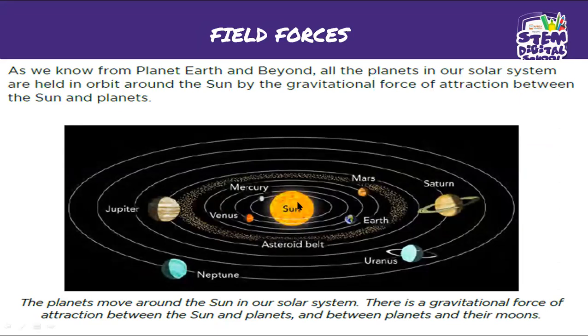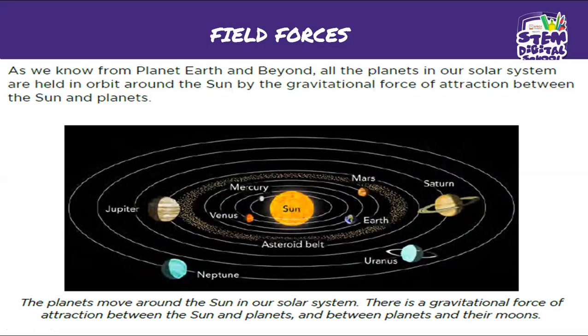Now look at the interrelationship or interaction between the field forces. You see the sun, you have the Earth here. We were told that the sun is releasing some charges. As it releases the charges and they go towards the Earth, they interact with the magnetic field, and then we get those beautiful belts that are formed.